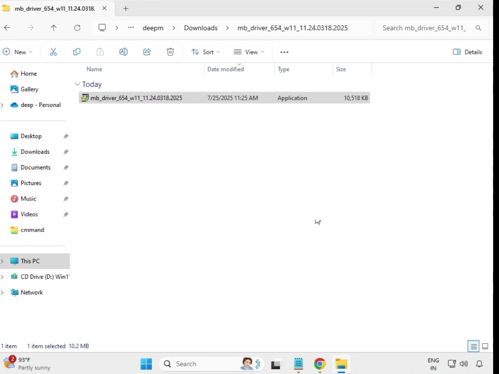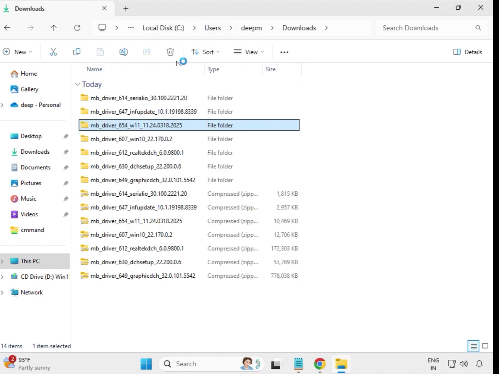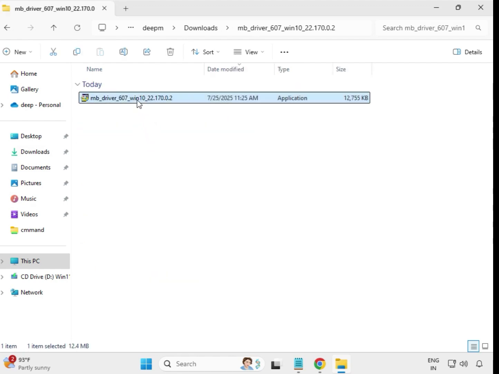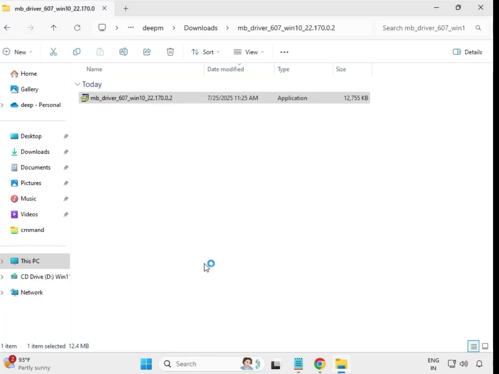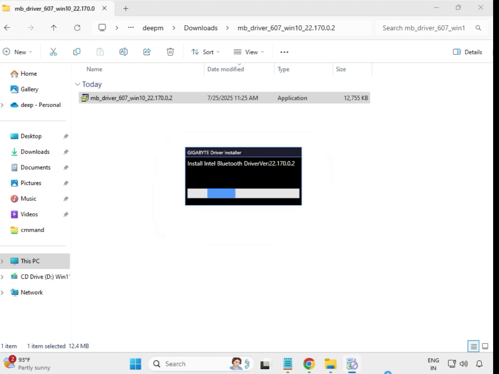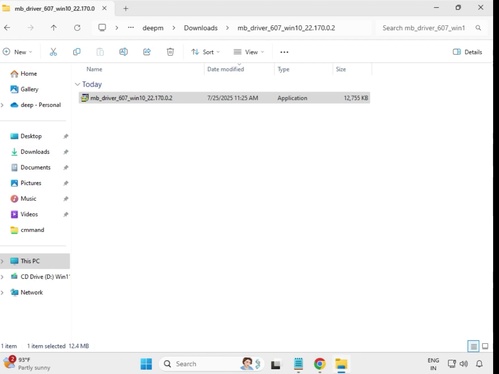So it is closed automatically, meaning this is installed. Then the fourth one, open, select, right click to run as administrator, then click on yes. It is closed automatically, meaning installed, and then come back again.